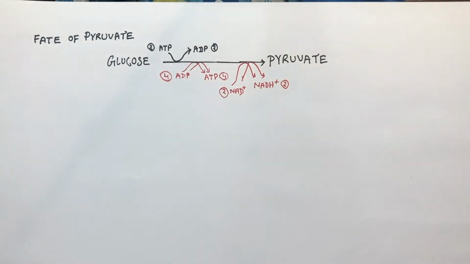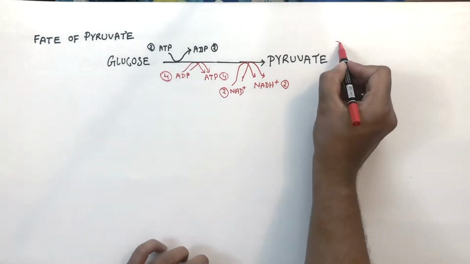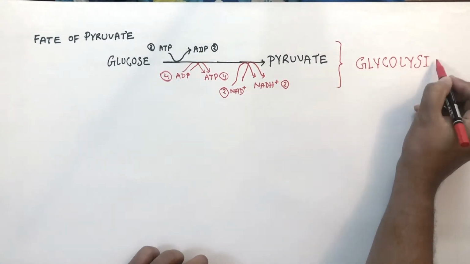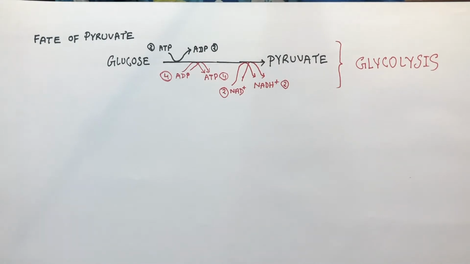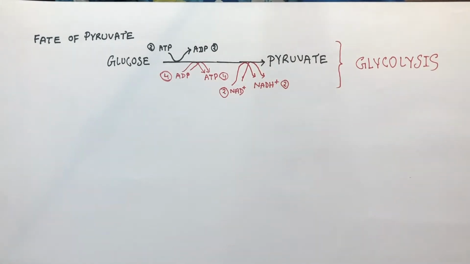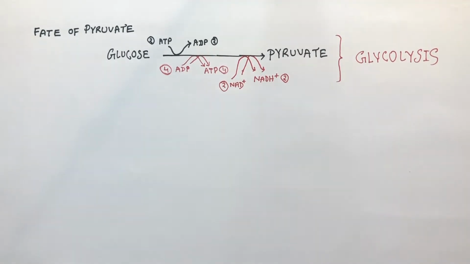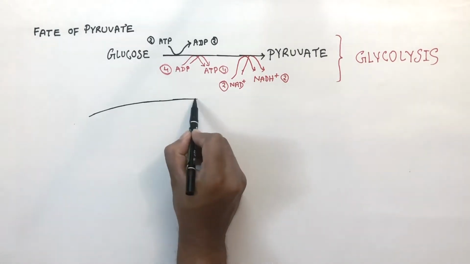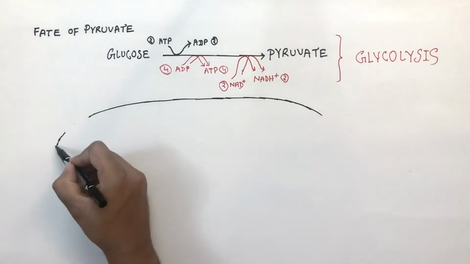There are 10 reactions in this process of glycolysis. The link of part 1 video is given in the description part. Now, the NADH are generated from NAD, but in cells, there is a limited supply of NAD. So, if all of the NAD are consumed at a time, the glycolysis may be stopped. So, to keep the process going smoothly, the NAD must be supplied back in sufficient amount.